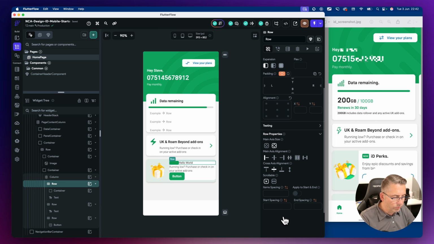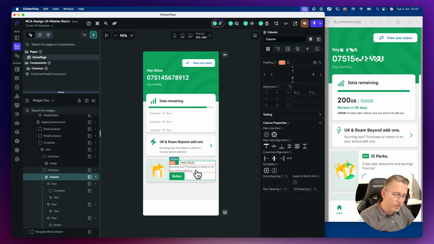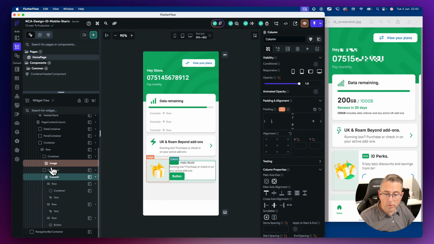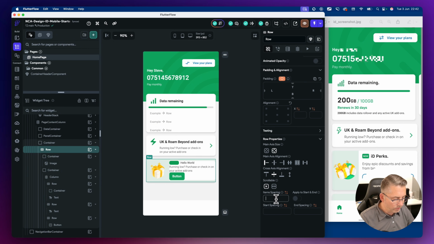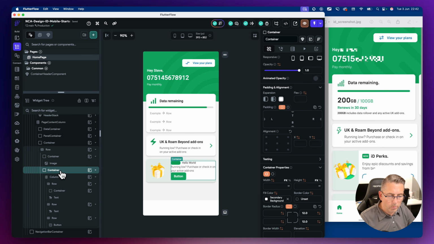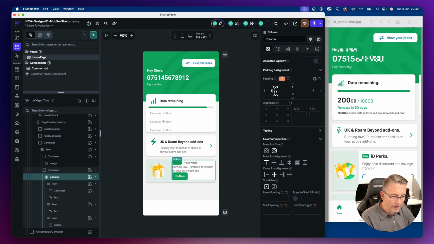On the row, let's put some item spacing in there. Let's start with 8 and see what it looks like. That's good. With our column here, this is where we can push this off the side of the actual container itself. So with the padding up here, we are going to need to do that. We could do it on the row actually, if we were to be true to our spacing. So let's give that a go here. Let's put 8 there like that, and then our container. We are going to need to make sure we push everything off the sides here. So let's put 8 here, and bring 8 in from the right hand side like that.